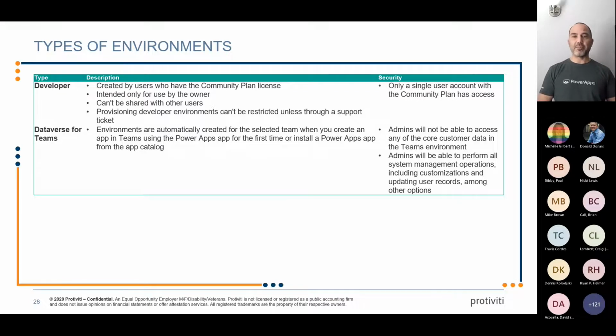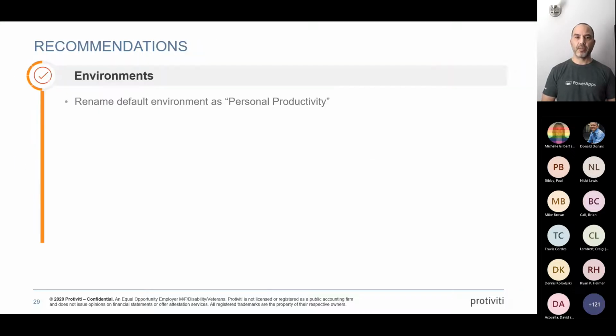And then we have Dataverse for teams. Those are environments you can't actually manually build. What happens is when you're in Teams, you can actually start building Power Platform solutions. The moment you start building it, behind the scenes, Power Platform will generate an environment for you for that specific team. You can't back it out. You can't use it across teams. That is how it works. So those are the different types of environments available to you.